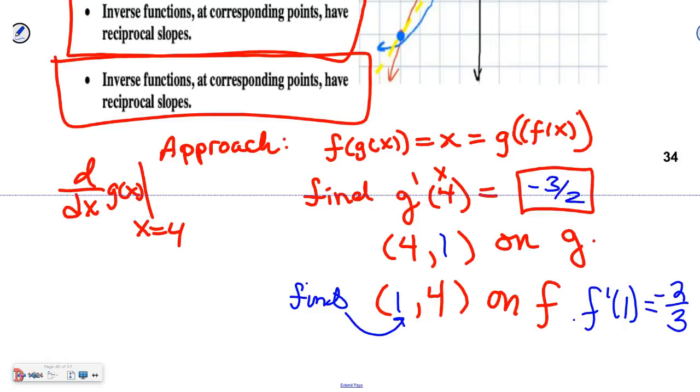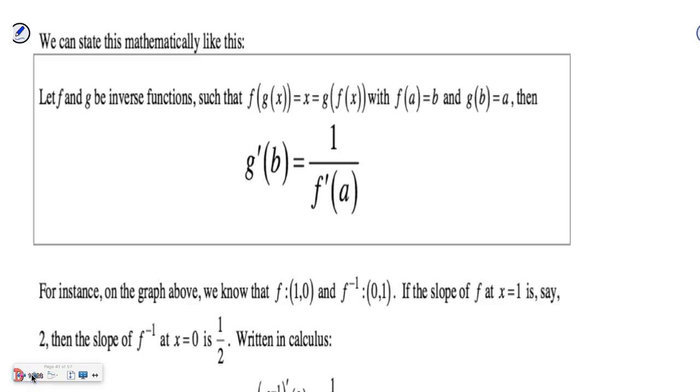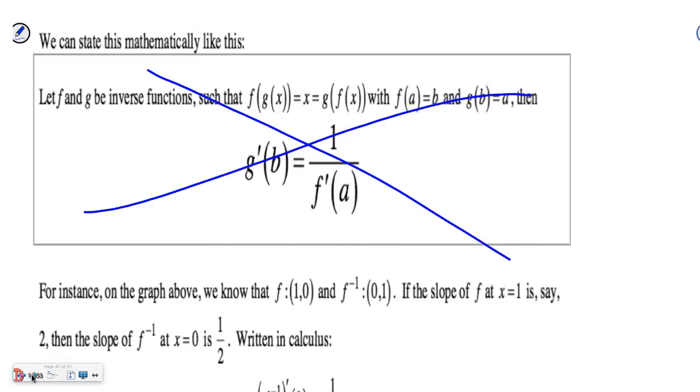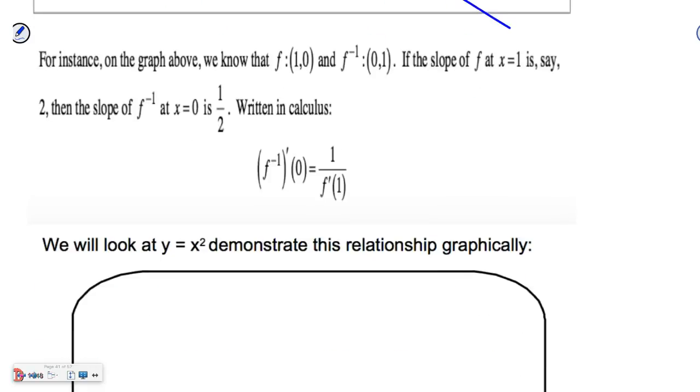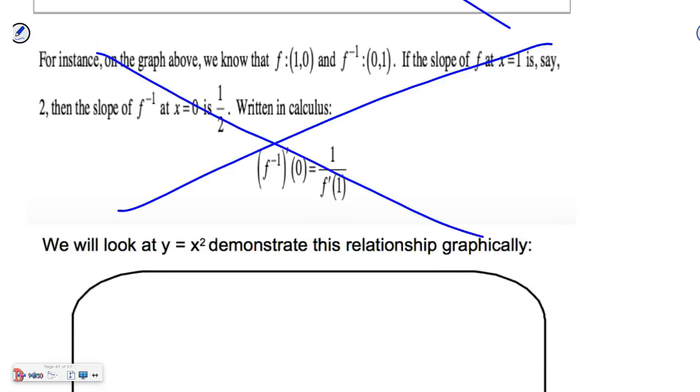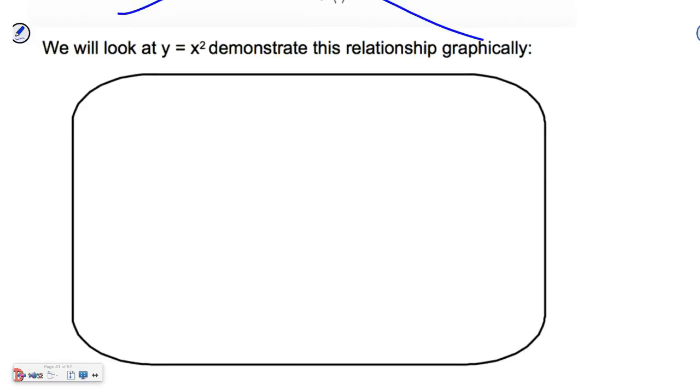Now, these were generic. I didn't do any examples. I'll do that in a second. It's going to be like a puzzle. They liked this last hour. I'm going to immediately cross that formula off because it's going to screw you up. Trust me. It took me 3 years to figure out it was the formula that was messing everybody up, because then they call it like W and V, and kids are like, I only have the formula memorized for F and G, and it really caused a problem. So we're not going to use any formulas. But what I am going to do is demonstrate it graphically so you can see the process.